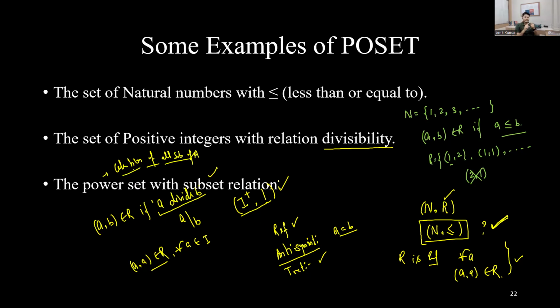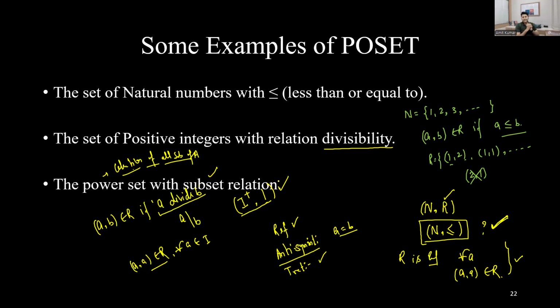That is the definition of subset. Okay, is this relation reflexive? Yes, because every set is a subset of itself. Is the relation transitive? Let us check. If A is a subset of B and B is a subset of C, then A is also a subset of C. All the elements of A are in B, and all the elements of B are in C. So it's quite clear that every element of A is in C also. So A is also a subset of C.